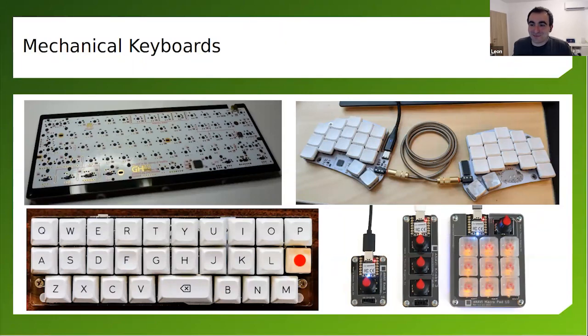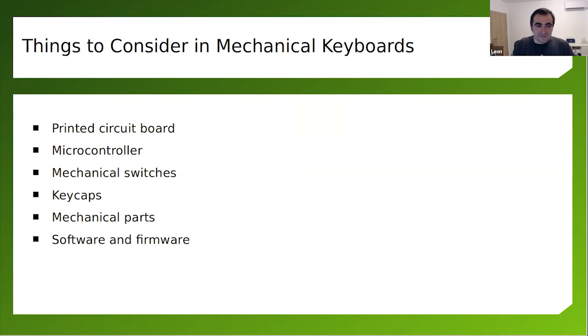I quickly realized that a 60% keyboard is not good enough for me, so I made a small mini mechanical keyboard with arrows. You can have a split keyboard. You can have macro pads for specific software. If you don't like very complicated shortcuts, you can have these macro pads configured so you can use them for very specific features. So, things to consider when you're doing mechanical keyboards. Understanding these things will explain why mechanical keyboards are so expensive.